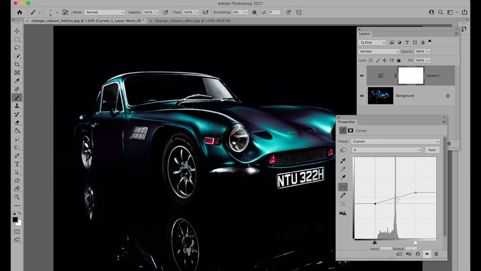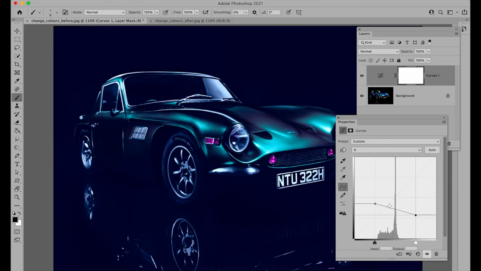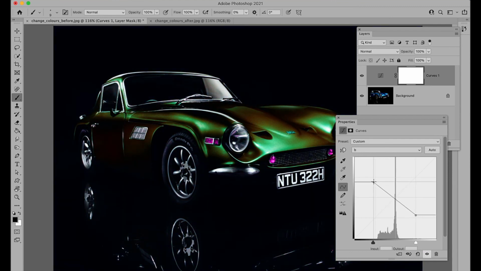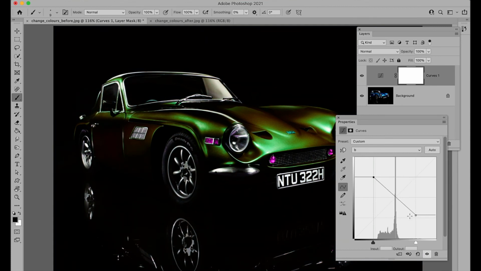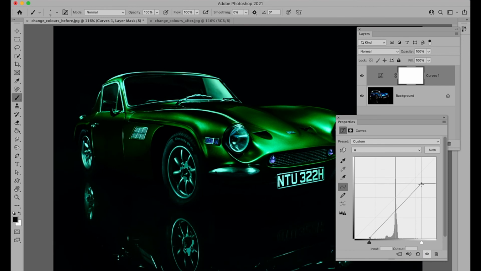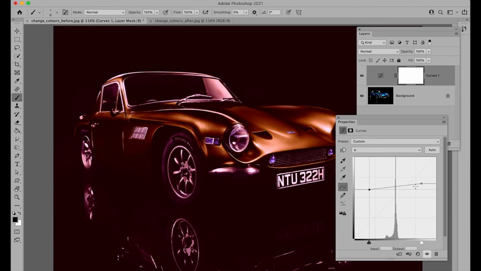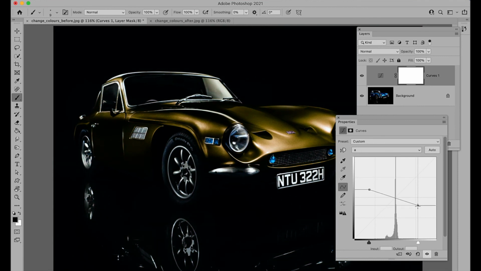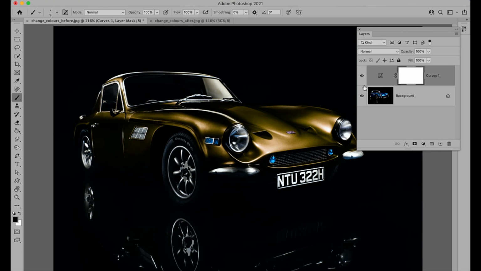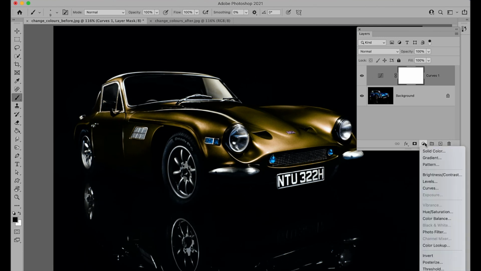And again, the golden rule is to keep the line over the center point in the grid there, so I can invert it to get some really interesting color shifts like this. And if we switch to our A channel, we can do the same thing here. So I could perhaps tweak the lines here again, keeping the center point over the center of the grid to get me some really interesting color shifts. And I can use this in combination with other adjustment layers here.